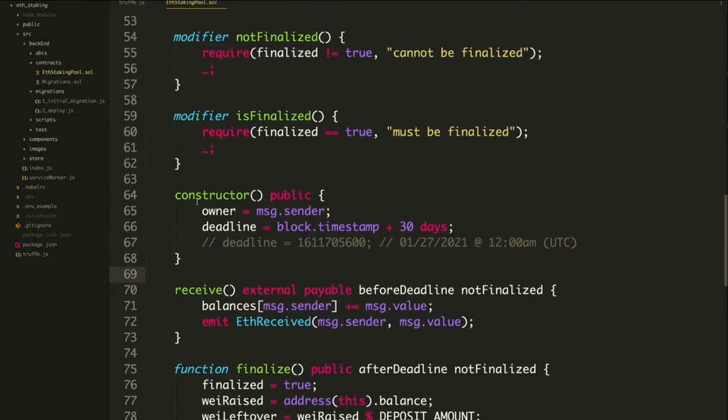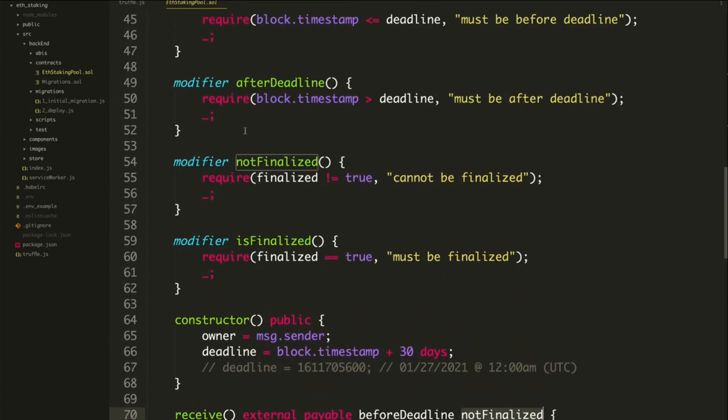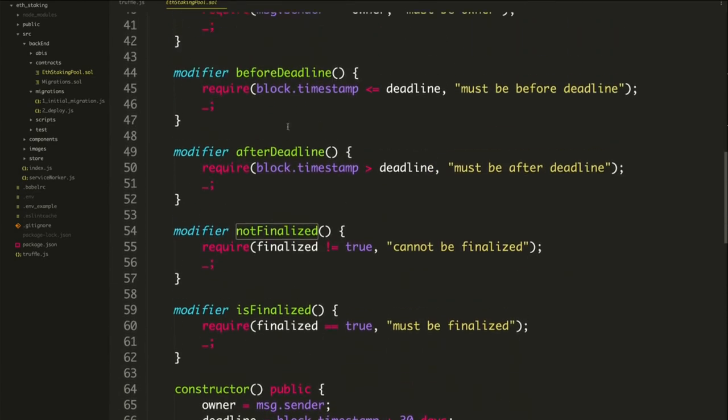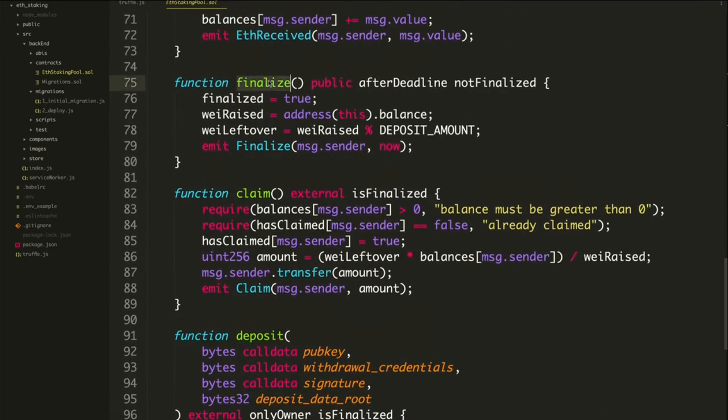Let's see here. What else? We need to make sure it's not finalized. Okay, so we have modifiers here that say, like before deadline, after deadline, not finalized. Basically, we finalize the deadline whenever we have enough. Okay.